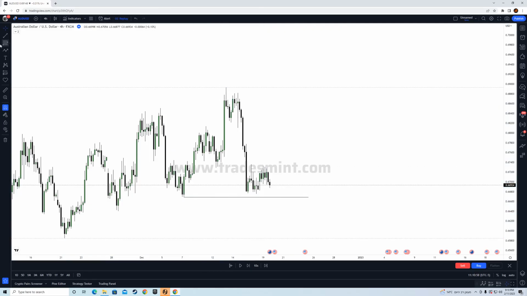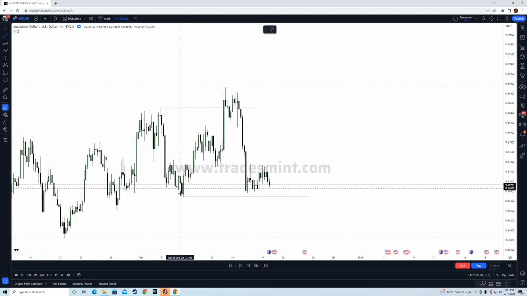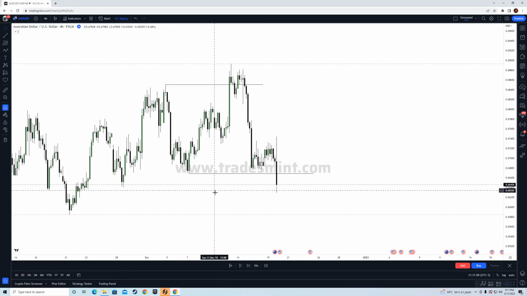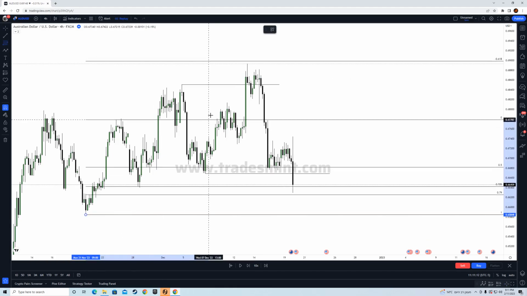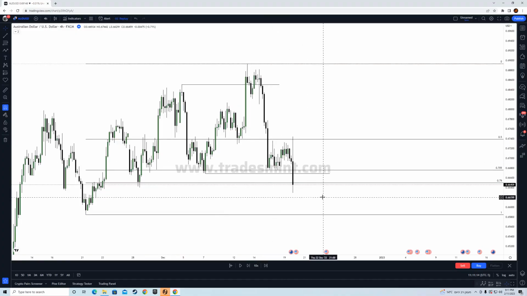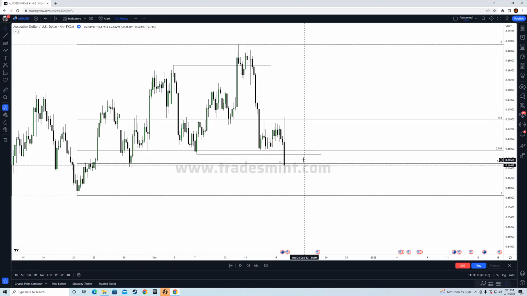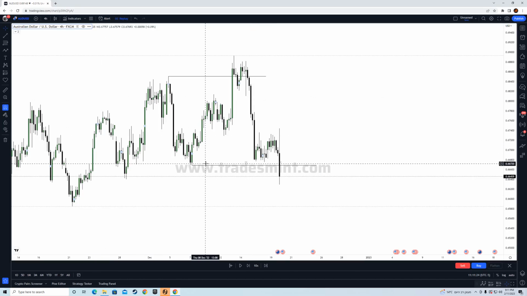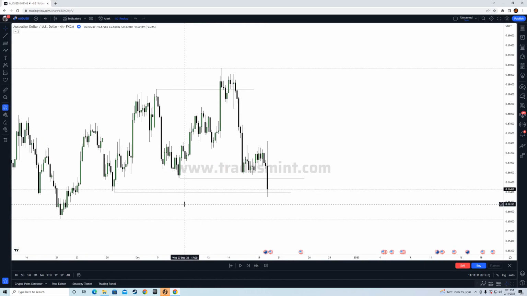So this is the A high, and now this is the low of the B leg. So we wait for price to take out the low right here. And what you're gonna notice is if I draw out the fib, you can see price came back into the 0.79 level. So now what we can do is look for market structure shift, and you can see that price also took out this low. So this could be a great sign.